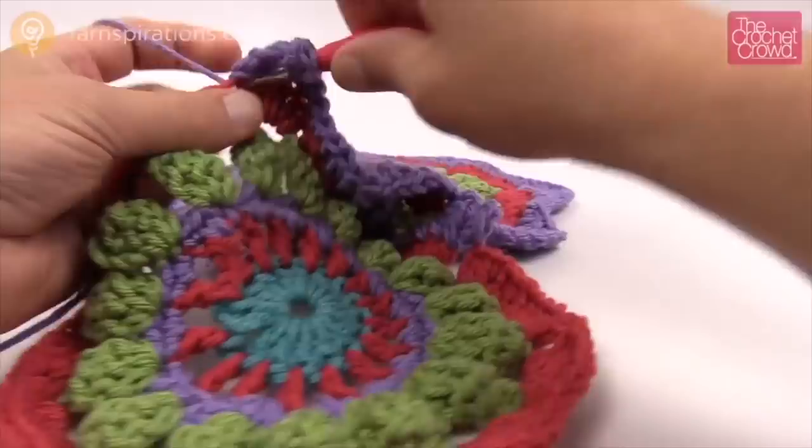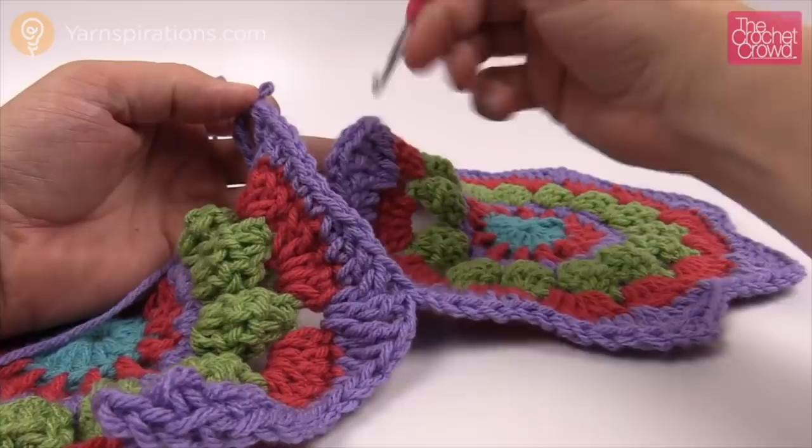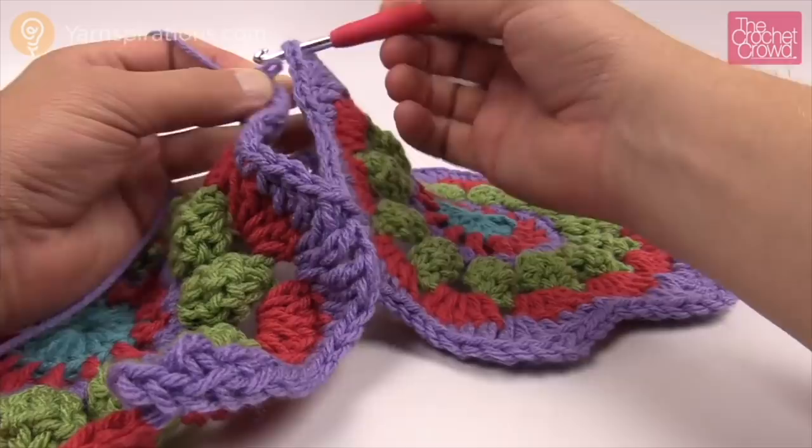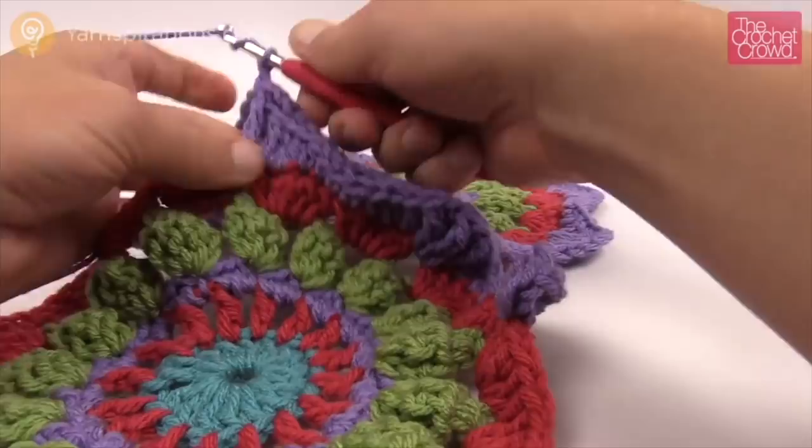And this time, once you're at the top, drop the hook, come back to the other side, making sure that it's the same. They're both facing up, and it's the right corner that you want to go into, so you want to come into the top of this one, of the middle one on the other side. Pull that through. Chain one to lock it, okay? And then come back and do the next treble, which is your final treble for the corner.